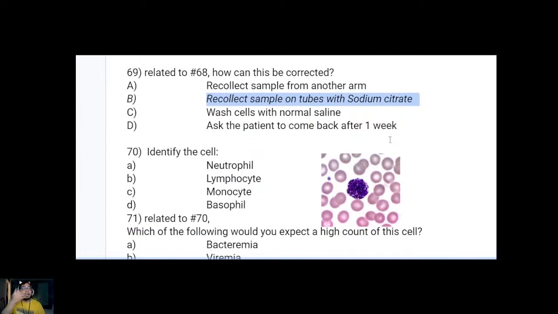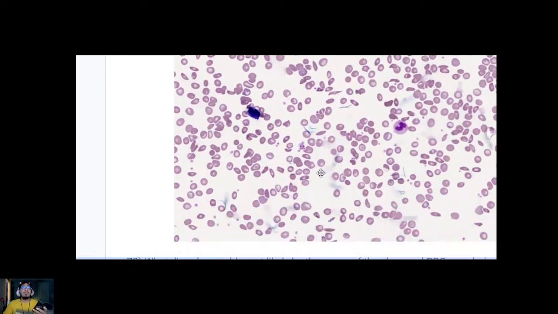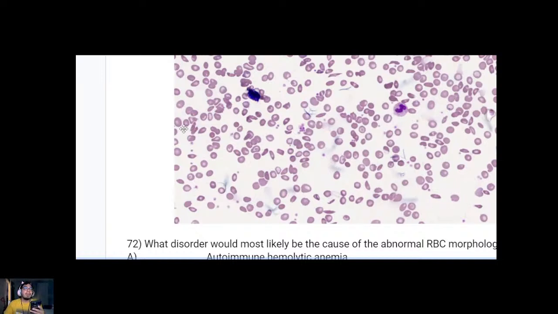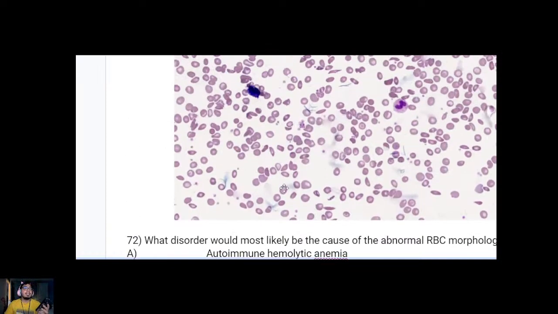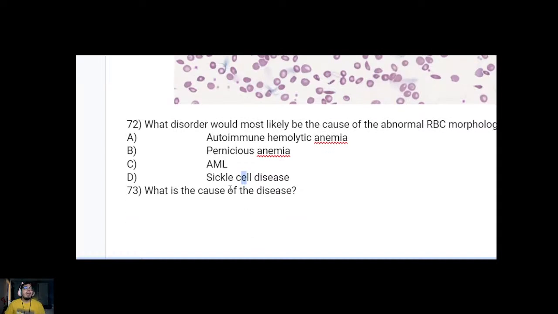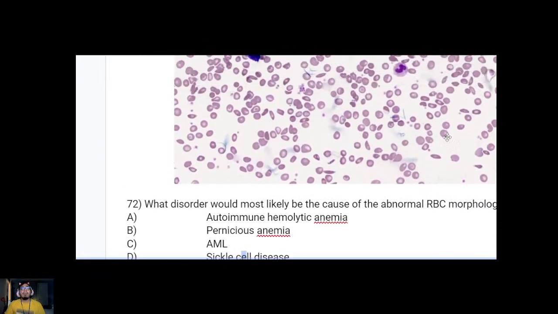Okay? Next, identify the cell. A lot of people were able to answer that this is a basophil, but most of you, did you guys answer that it is for an allergic reaction? Yes, very good. At first glance, what would you see here? I see a lot of abnormalities. There is anisocytosis, but I saw drepanocytes around them, so therefore there is sickle cell anemia in this one. Would there be acute hemolytic anemia or autoimmune hemolytic anemia? No. I don't see anything. This is not normocytic, by the way.